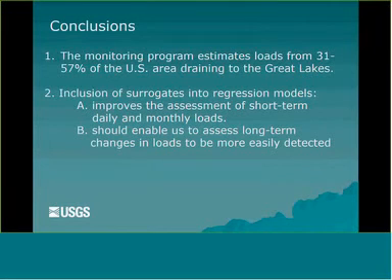So in conclusion then, the USGS has set up a monitoring program that estimates loads from about 31 to 50% of the U.S. area draining into the Great Lakes. One of the things that we thought might happen did happen in that we've had to cut back considerably. We started off with 30 sites that I talked about. We're now at 26 sites, so we lost a few of those.